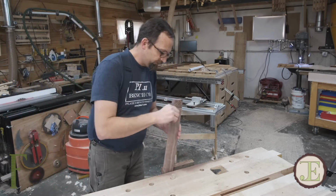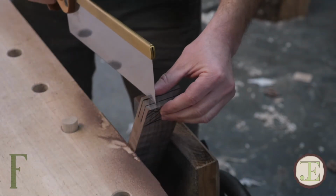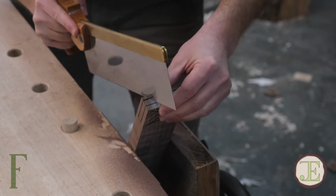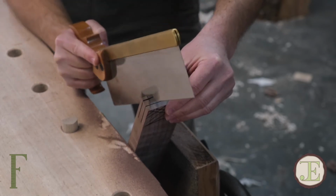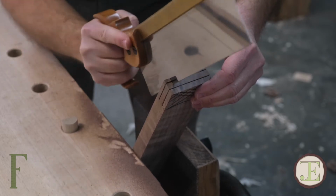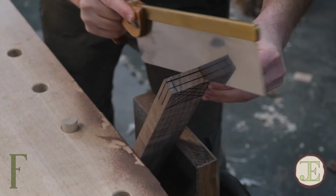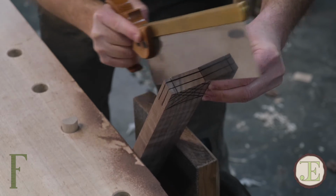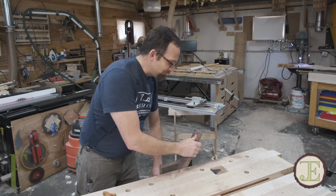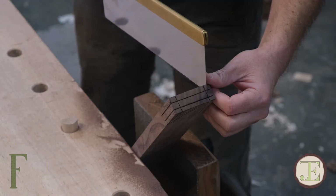Okay, so now we're going to repeat the process on the short direction. Clearance here. And you saw on this one I got out over my ski tips just a little bit. I was starting to make the cut to come on down. I wanted to just finish that cut, but if it's important to be accurate, flip it around so you can see the line.